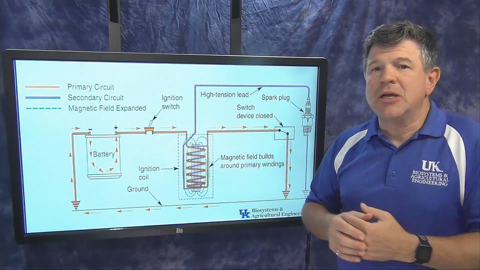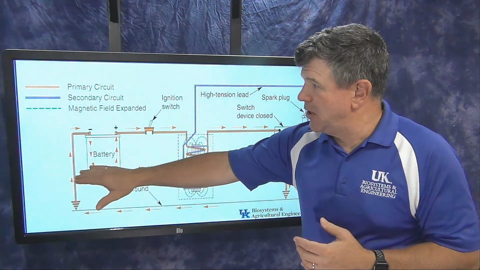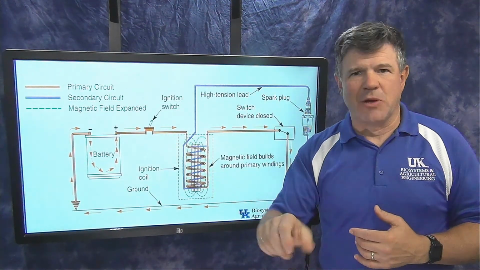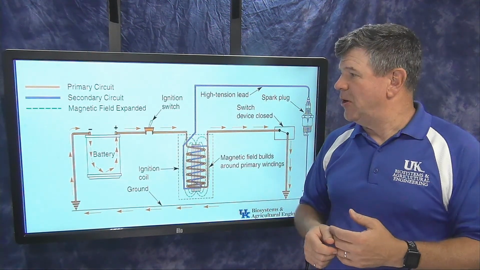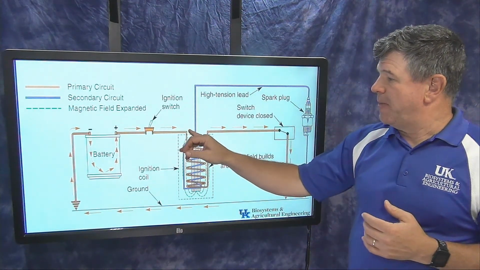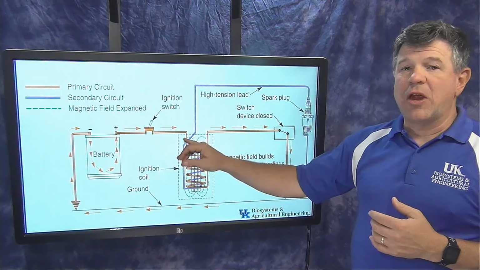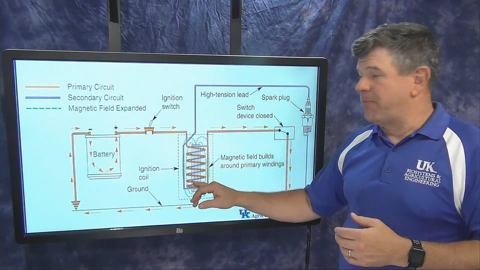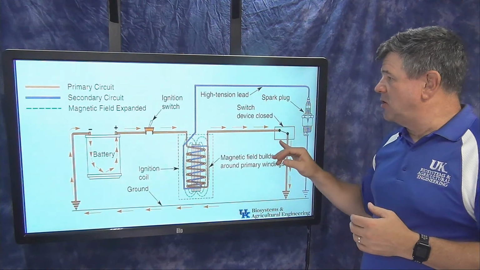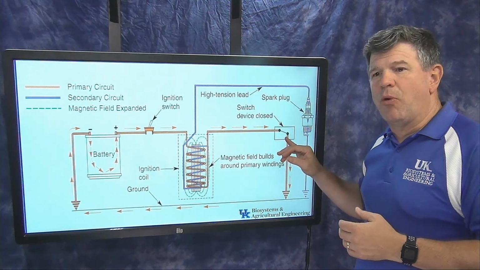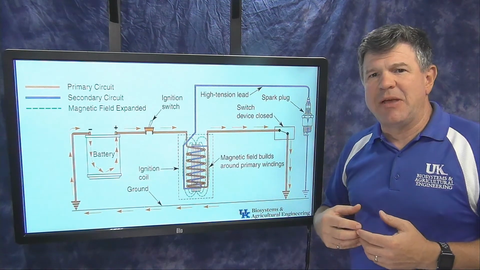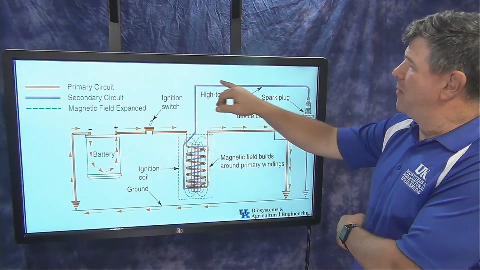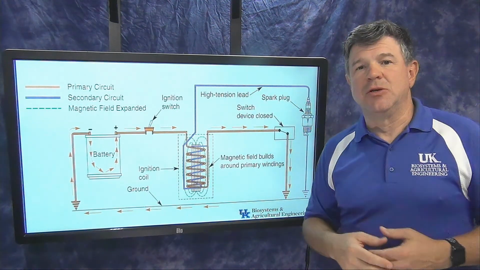So these are the components of that system, the basic components. Here's the battery over here that's creating the current. We have an ignition switch here, so that's your key switch when you turn the thing on or off. You see we have a coil over here, so this is the coil, that transformer thing that gives us that step up in voltage. And then over here is our switching device. This is the breaker point, or that solid state device that's going to give me that switch. It's going to break that circuit and give me that inductive kick. And then over here, the purple line you see is the line going to our spark plug.